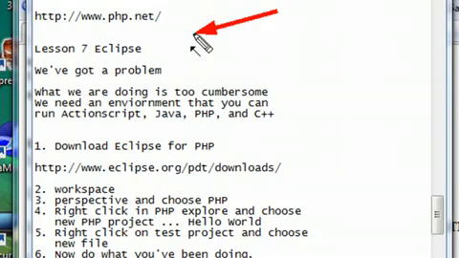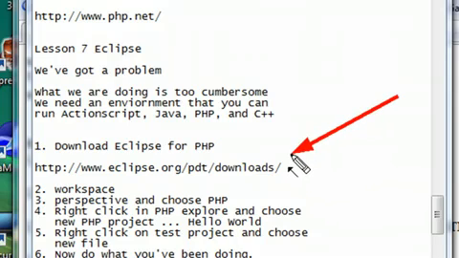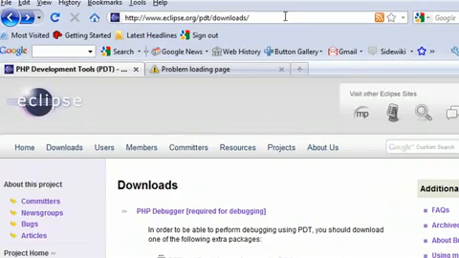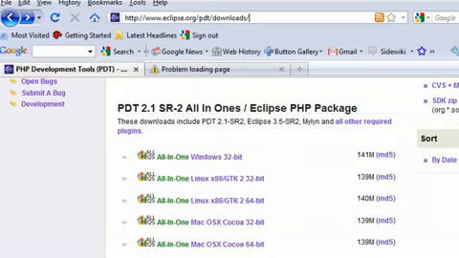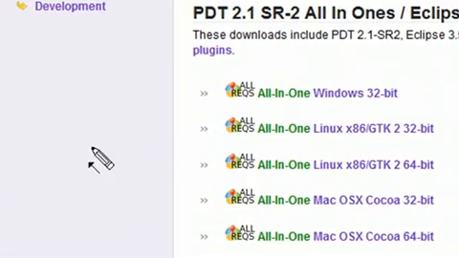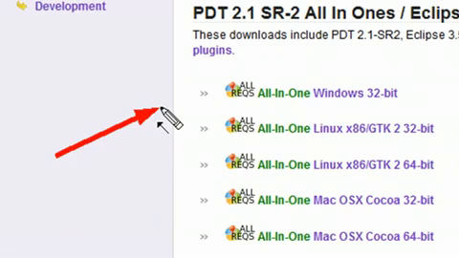So the first thing you want to do is just go to your browser and type in PHP and Eclipse. And if you do that, the following site will come up. And you want to go to this site and download Eclipse. And let's go to that site right now. So I've typed in my browser PHP and Eclipse, and it's brought me to this download site for PHP and Eclipse. I just come on down here, and you know over time this will change, but the procedure is the same. Just look for the PHP Eclipse, and I'm going to actually download the all-in-one for Windows. And if you're on a Mac, just choose the appropriate download. And I'm going to click on that, and I'm going to download that to my desktop.